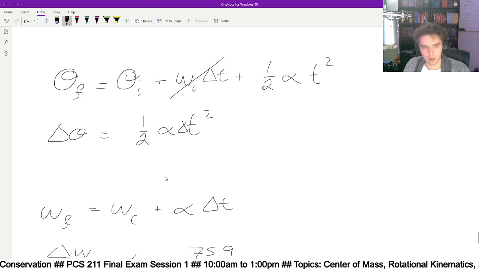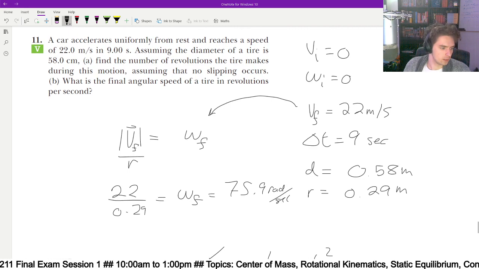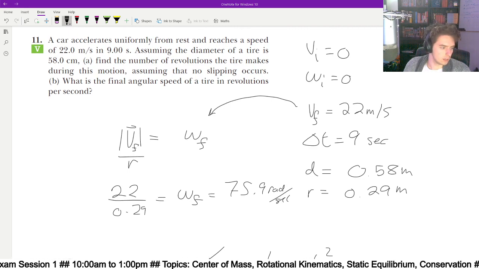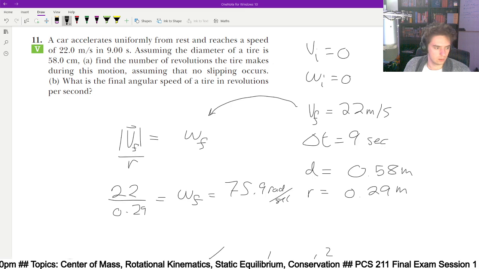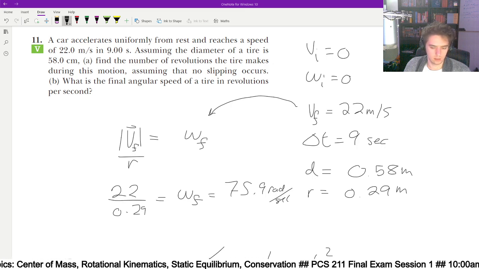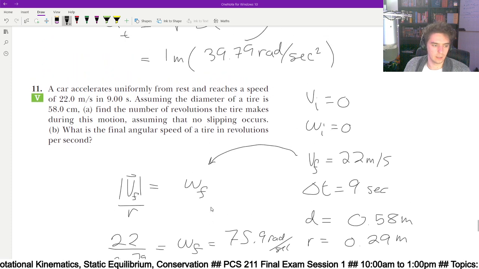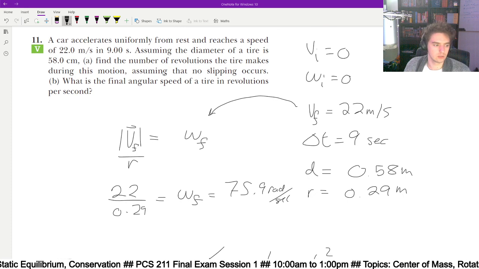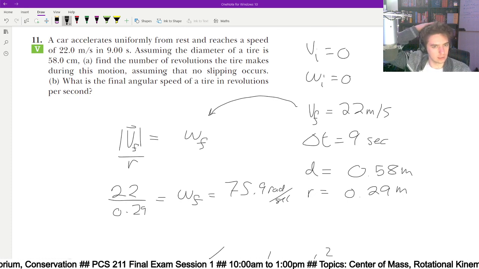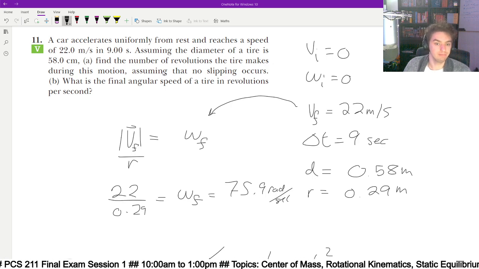Well, someone sent something in the chat. I don't know if you can see, look at the equation: delta D equals VF plus VI over 2 times delta T. They just used the normal velocity instead of angular velocity. No, you need to use the angular, because we're looking for revolutions. No, you don't. You can just find the total distance traveled and then divide it by the tire's arc length. That's true.